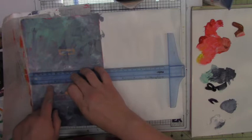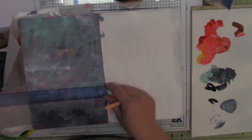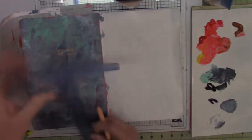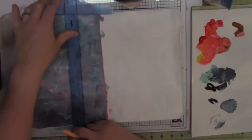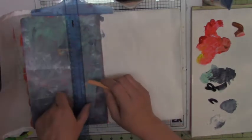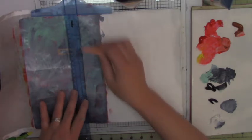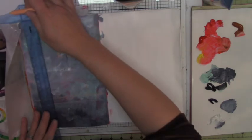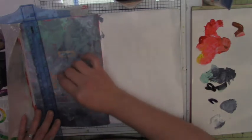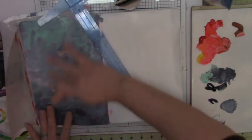So I'm going to go 2 3/4 on one side. 2 3/4 on the other side. Okay, we're going to go ahead and create a line right here, like 2.5 inches up. Let's go ahead and create another line, 2.5 inch up. Okay. And then we're going to go ahead, and actually I need to go in a little more.